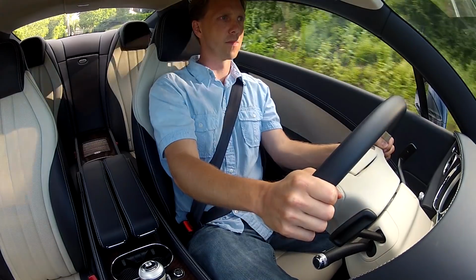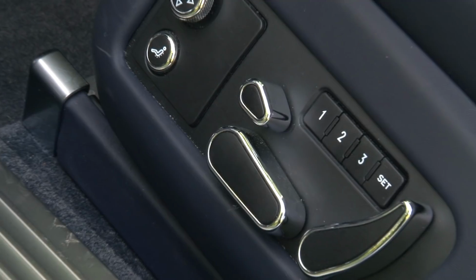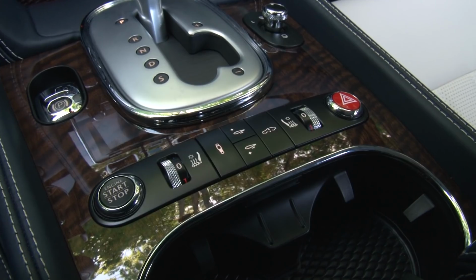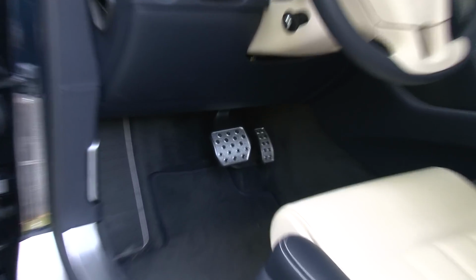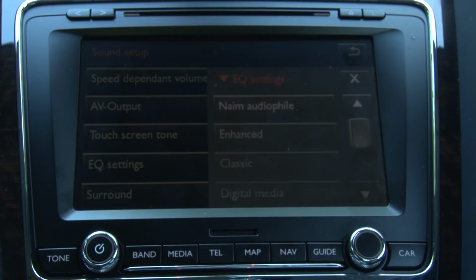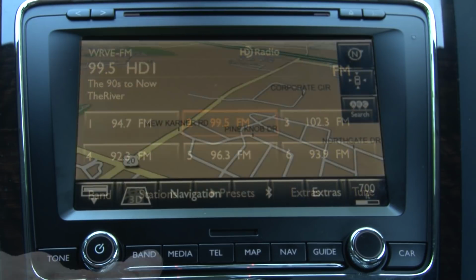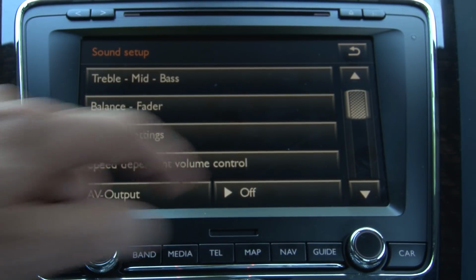The front seats are a peaceful, spa-like experience, replete with heating, cooling, and massage, though the controlling motors are a little noisy. Most of the $30,000 in options on this car is related to interior materials and design, including this $7,000 Naim audio system. It's too bad it's controlled through such a slow and obsolete-looking infotainment screen, continuing the auto industry's bizarre standard of the more you pay, the worse the in-car tech will be.